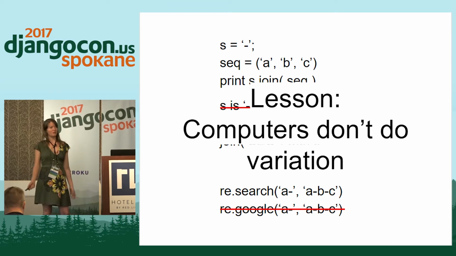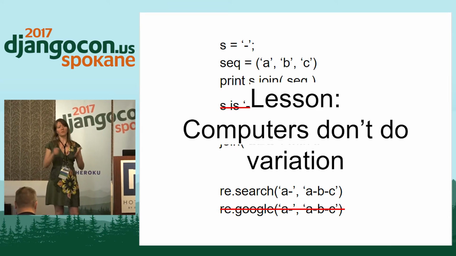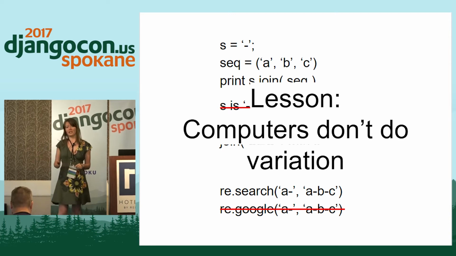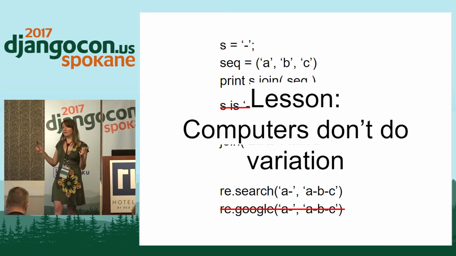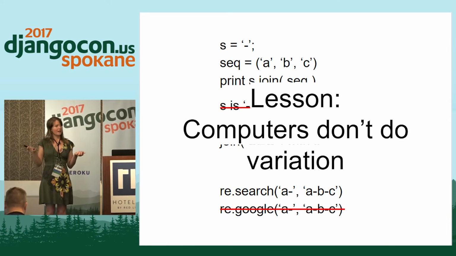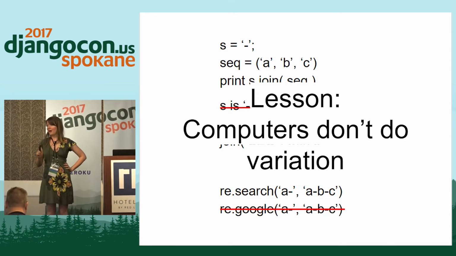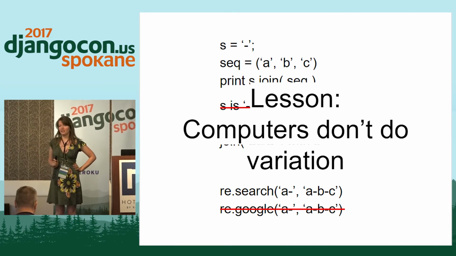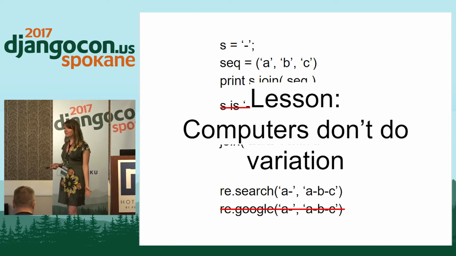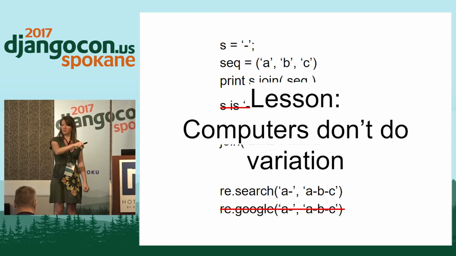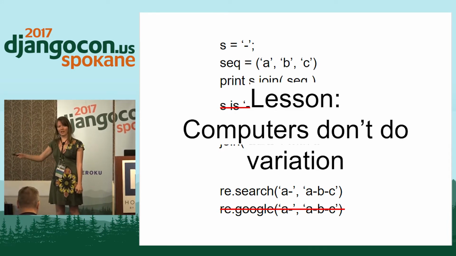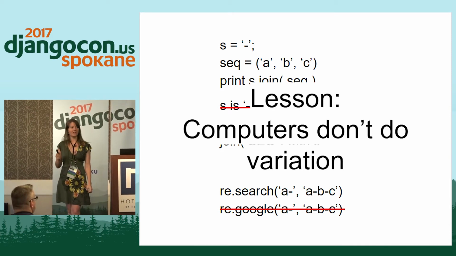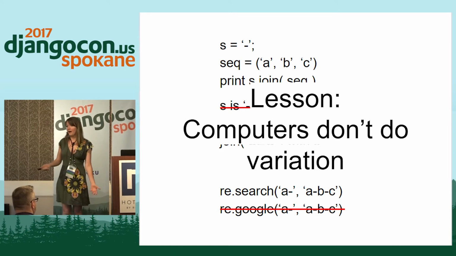If we try to use a regex and we do re.search, great, everything's fine. If we try to just type in re.google, you're going to get a syntax error. And somebody's probably going, oh, but wait, I could do that. I could tell it to accept re.google. Yeah, you could. That's awesome. You could give directions to the computer to make it learn variation. And that's the point, that you have to tell the computer that this variation is completely acceptable. Otherwise, it just truly doesn't know what to do with it.